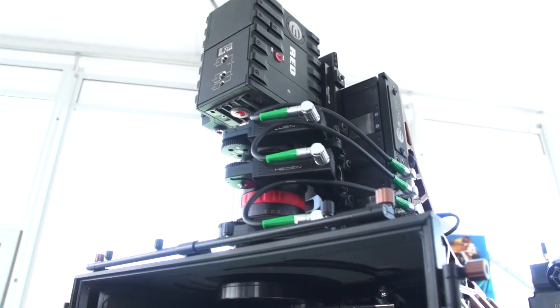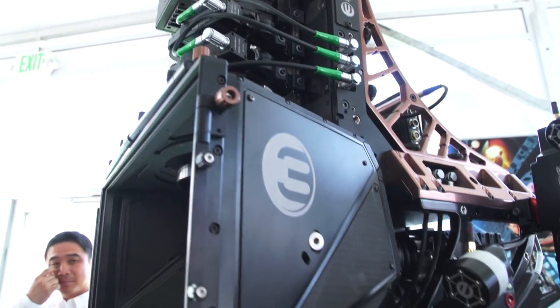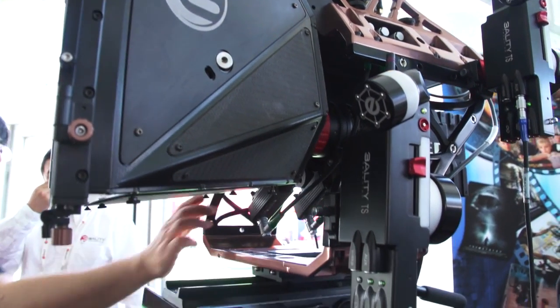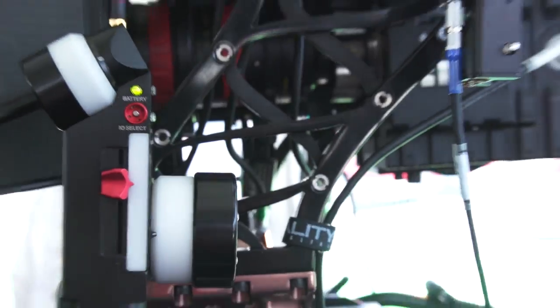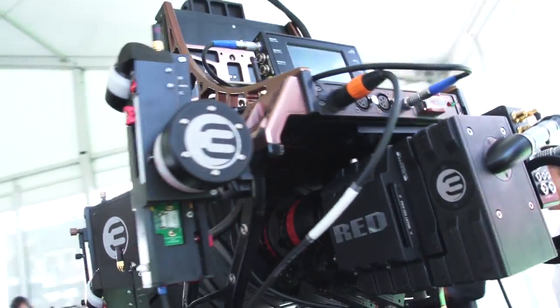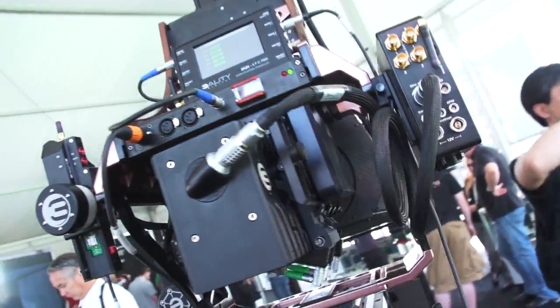Well, this year we're debuting a few things. We're debuting our brand new Helix design camera, which is a beam splitter in 3D. What we're doing is taking the best of the mechanical from Element Technica, a company that we acquired. Between Element Technica and 3D Digital, we became 3D Technica. We've taken their mechanical designs, which are superior to everyone in the business, as well as the software-driven motors that make 3D accurate, and we're combining the two.